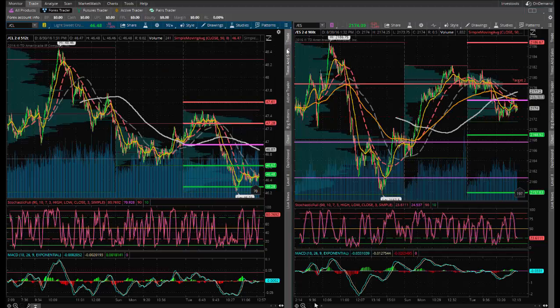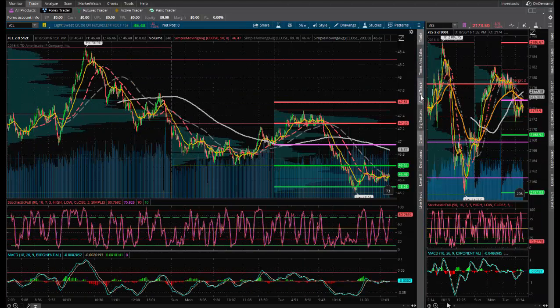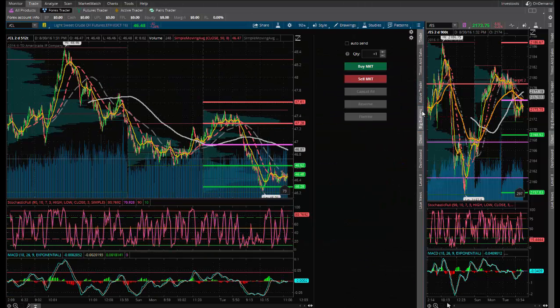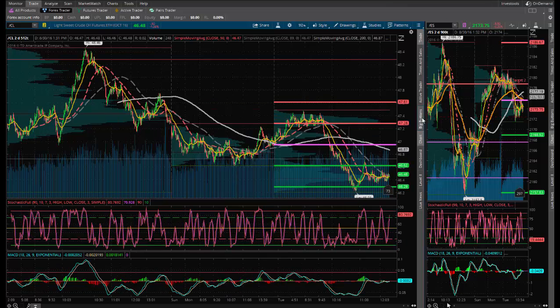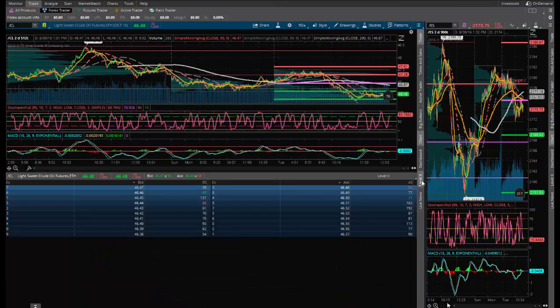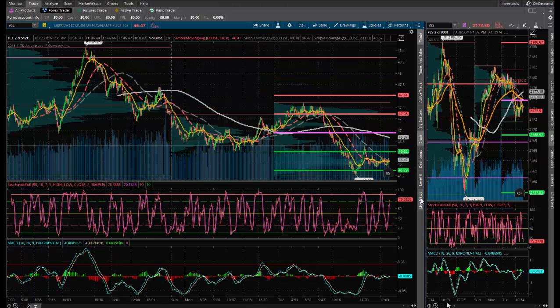On each one of these charts, you can also, let me just expand this here so you can see it a little bit better. You got time and sales, you got active trader, where you have your ladder that you can trade off of. You got big buttons if you're blind like me. You have a chart. You have a dashboard. I think this is set up for Forex. You got level 2. You got live news. I mean, it's awesome.